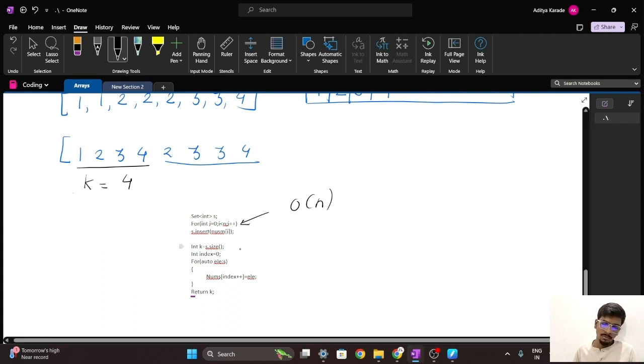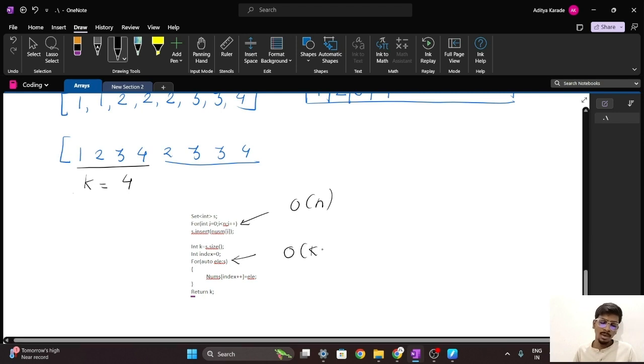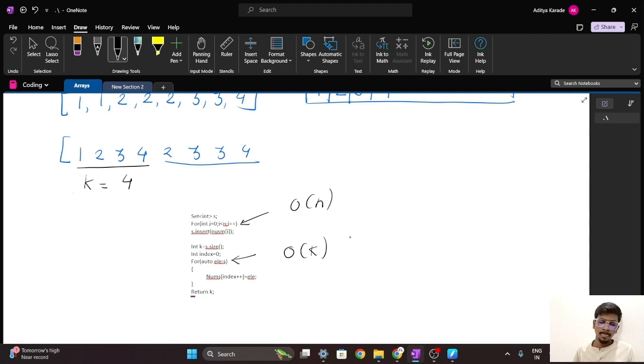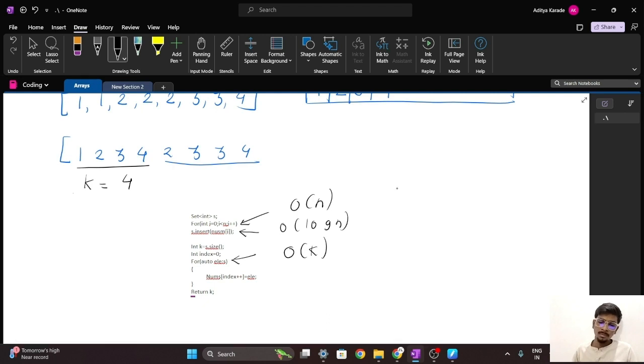After that, we are again iterating over the elements in the set data structure, which takes big O of k, where k is the number of elements in the set. And for the insertion in the set, it will take big O of log n. So the overall complexity is big O of n log n plus k. So this is our time complexity.